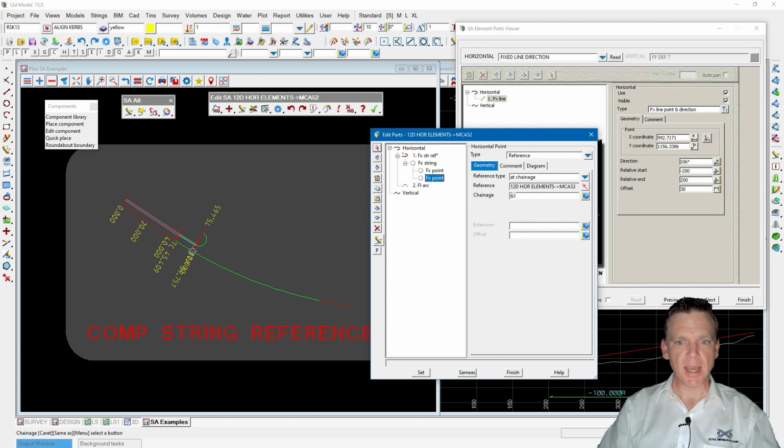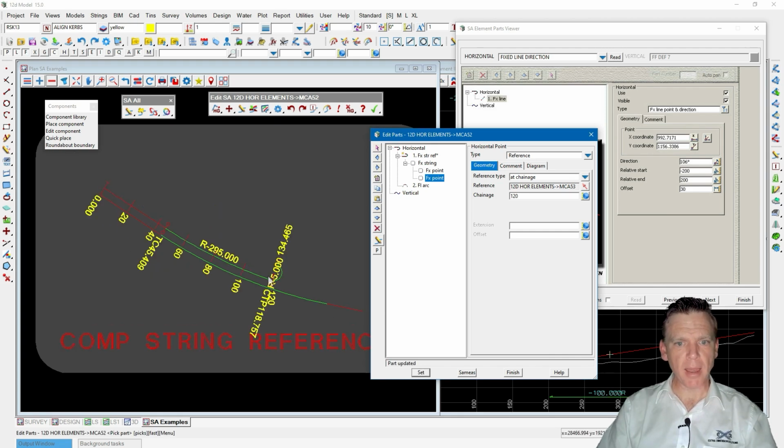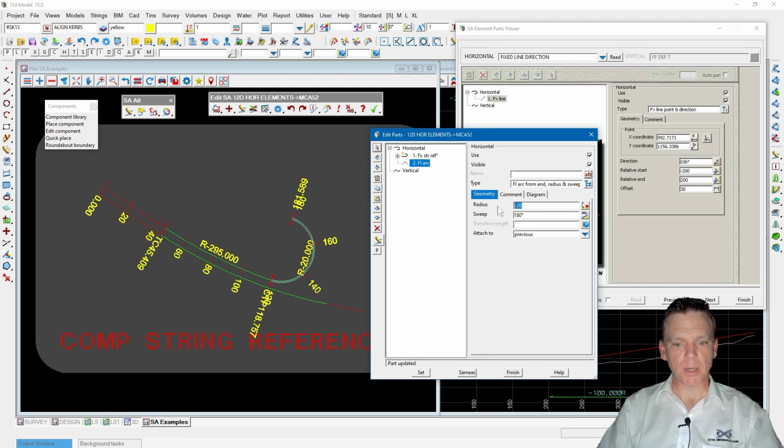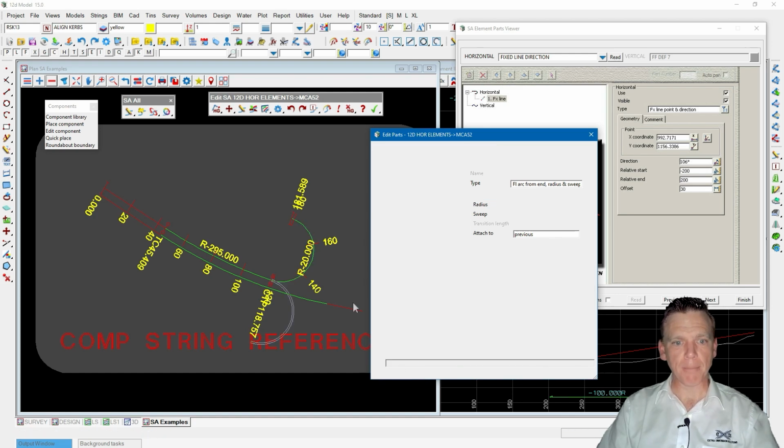So it's chainage 60. So if I was to adjust the chainage 60 here, let's make it, I don't know, 120, and hit set, then obviously it would extend along there before the floated arc would then get placed off the end there. So essentially it's just pushing the geometry back. Now this floating arc through a radius of 180 is often used for noses of traffic islands and things like that. So again, you could adjust the radius and hit set and see how that works. And obviously we're going to a negative, so it's going to the left. If you wanted it to go to the right, obviously place a positive in there and it would go to the right.